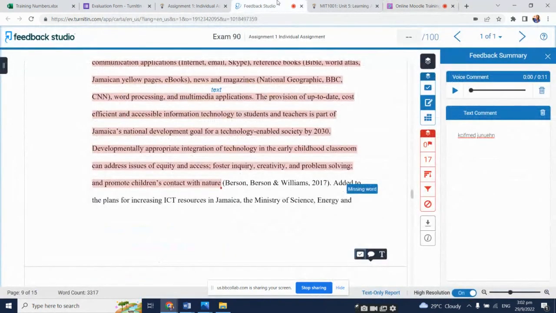Right? So if it is a case where you want to download the assignment, we actually advise that. But in terms of marking it and appending the feedback and the comments and the grades, all of that can be done in the system. But at least you'll still have the assignment. There are actually several options for downloading the assignment.